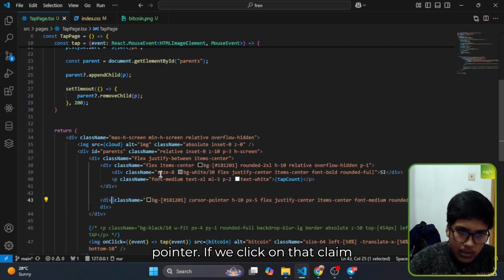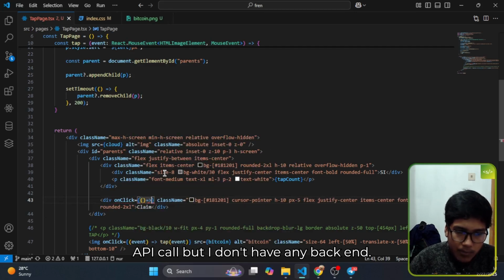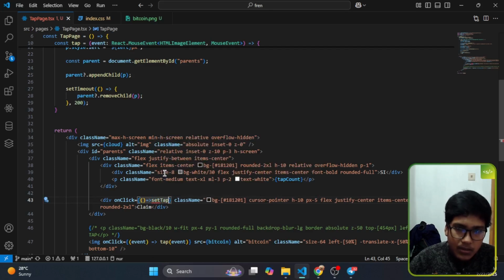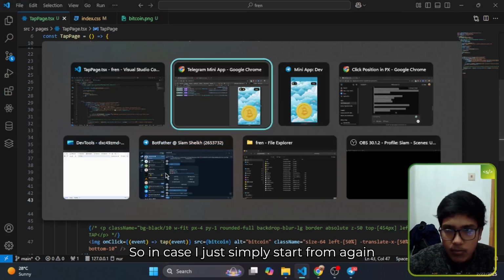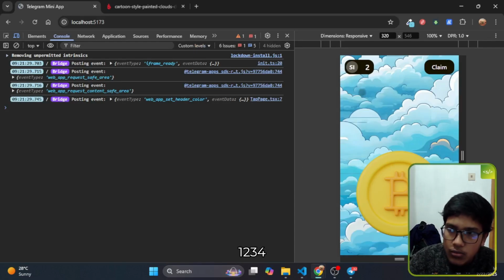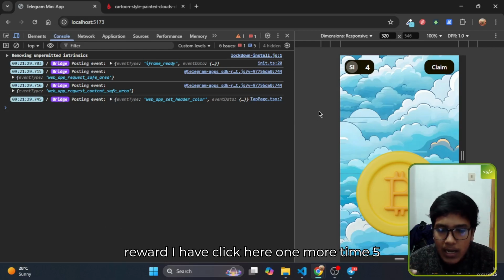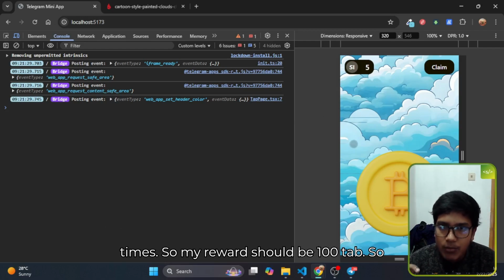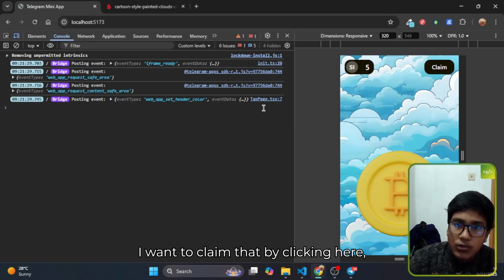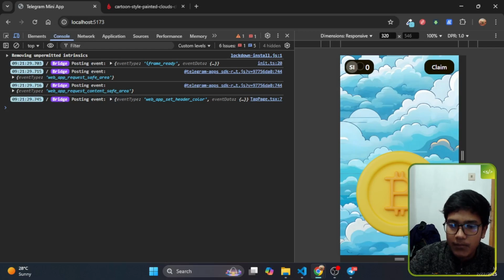If we click on that claim button, you can do an API call here, but I don't have any backend, so I just start again from 0. Now if I refresh that page and click here, you can see 1, 2, 3, 4. If I want to claim my reward, I click one more time, 5 times, so my reward should be 100 taps. So I claim it by clicking here. Here you can do an API call, then the count is 0.